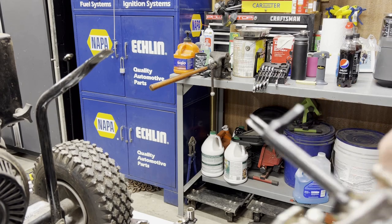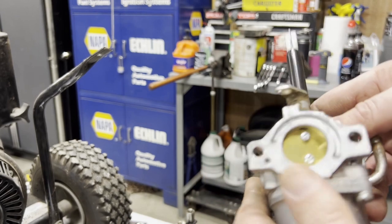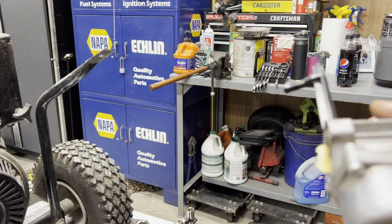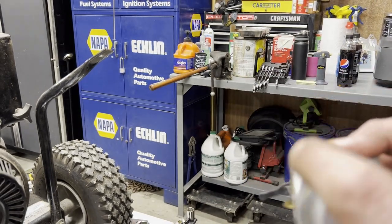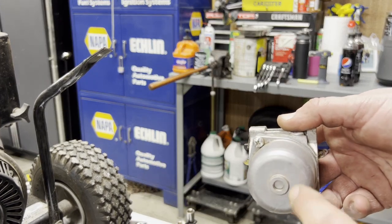Says Nikki on the side of it. It also has the Briggs and Stratton logo there, so I know it's never been replaced, but a lot of times you should shock these off if you have one of those. I have one.